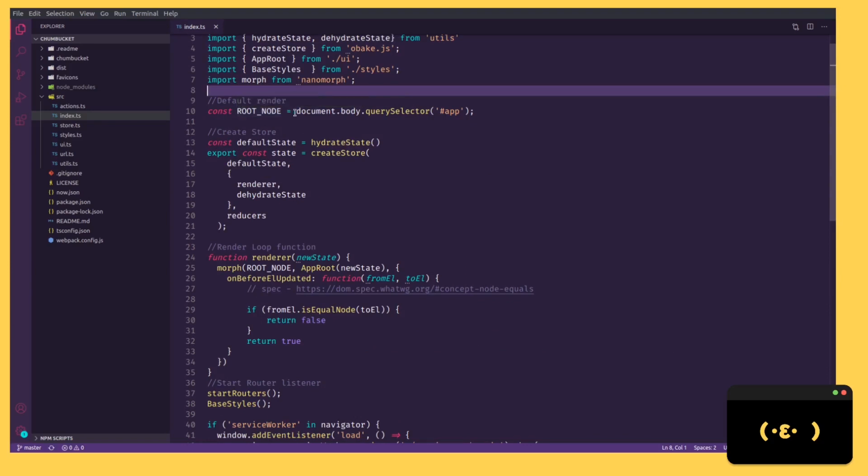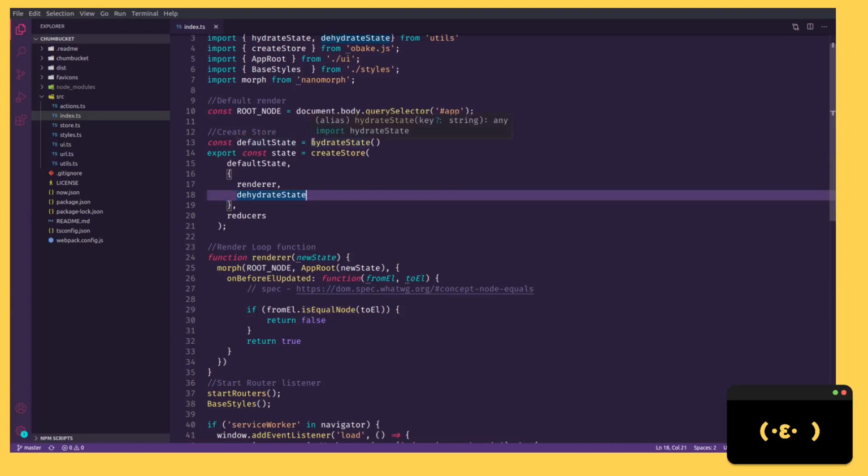So we've got root node, which is the app. Pretty straightforward entry point, like React, and that's going to be passed down to our renderer here, which will render our UI into our root node using a real DOM diffing algorithm, which is very fast. There's some more specs here as well. This will just check if the DOMs are equal, and if they're not, it will re-render that UI element. But if they are, then it will do nothing, which just gives it a little bit of speed.